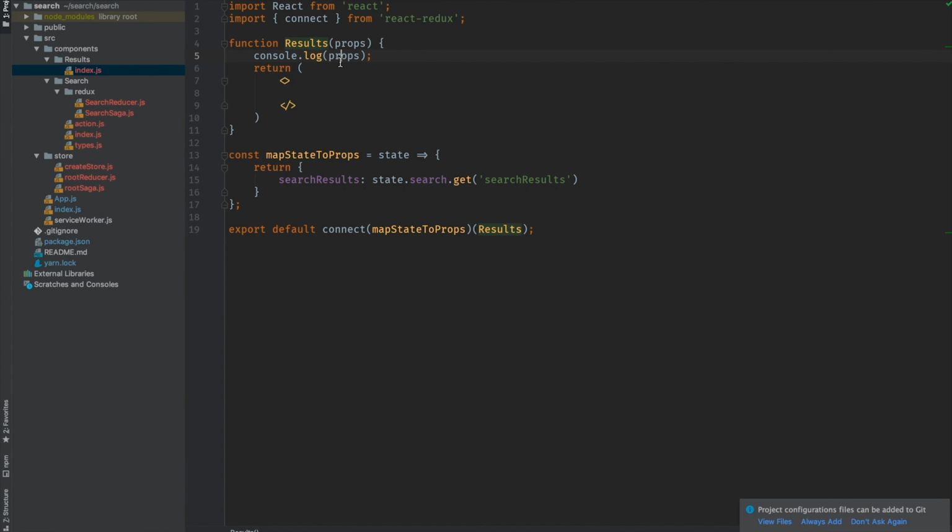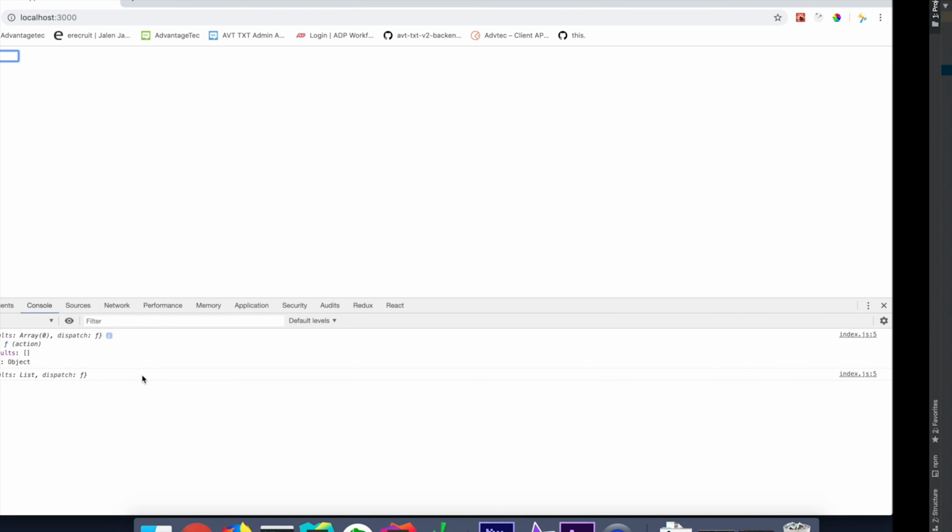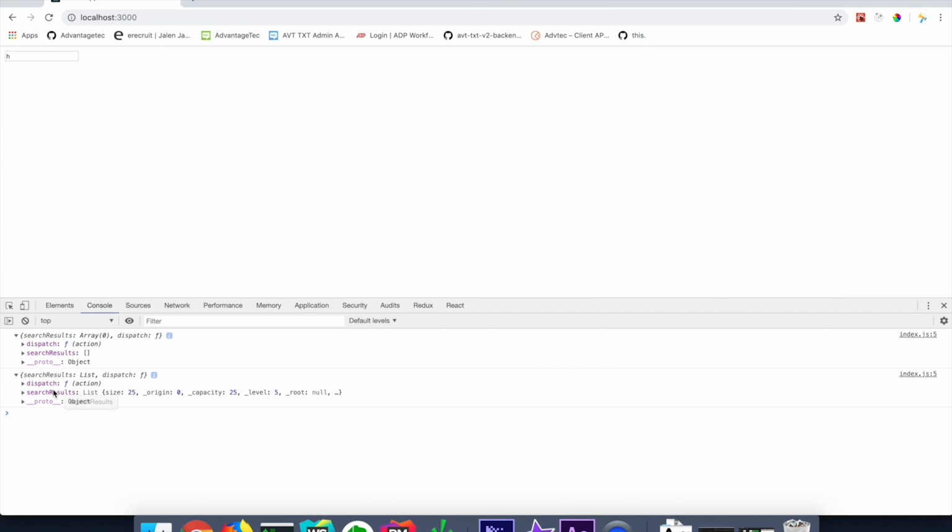Now what we want to do is see, if we actually type, it gets updated, right? It gets updated because we dispatched out the action to the Saga. The Saga then called the API. The Saga then dispatched out the action to the Reducer. The Reducer then updated the state, and then the component knew about it because it's connected to Redux, and then it eventually updated its own component to reference the new state from the Reducer. And that's from here.